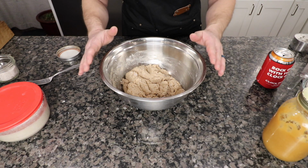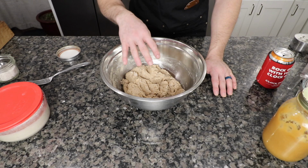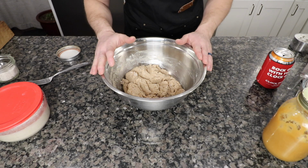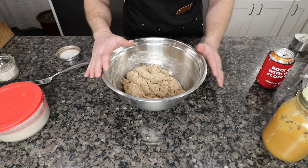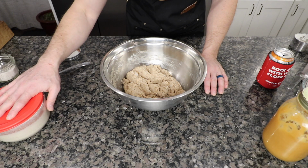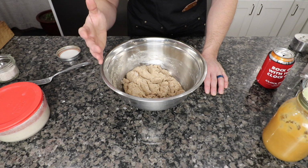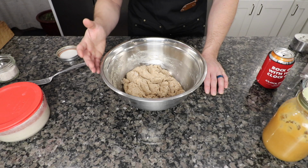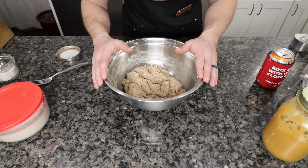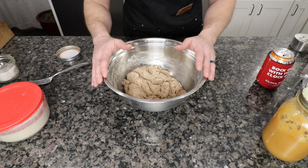I'm going to use an autolyse method. Once you mix the flour and the liquid ingredients, you set it aside and you let the flour hydrate and the gluten start to develop before you add your starter. I just find that it makes for a really good loaf of bread for me, so I'm going to be using this method today. So we will check back after 20 to 60 minutes of autolyse.